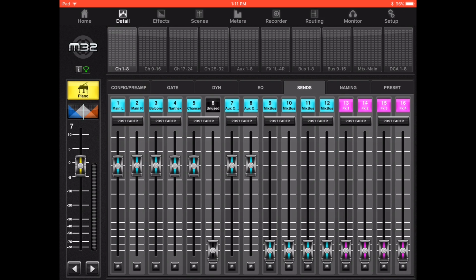There's one more thing I want to mention about this. I'm going to go back to wireless 5. So sometimes during the choir year at rehearsals, so that I don't have to shout at the choir, I will wear wireless 5, but I don't want my voice to boom throughout the entire nave. I really only need it to come out the chancel speaker. So when I do that, I quickly grab the iPad and I move main left and right, and balcony and narthex. I move those like that to 0. So now you can see the wireless 5 input is only going to the chancel speakers and nowhere else. And this is a good configuration for a choir rehearsal where we only care about amplification in the chancel.